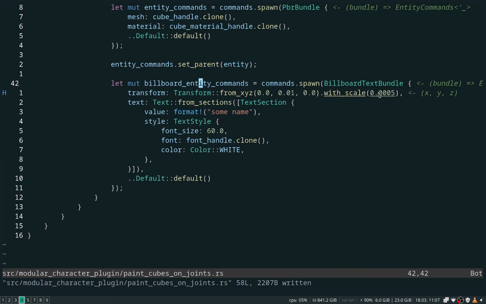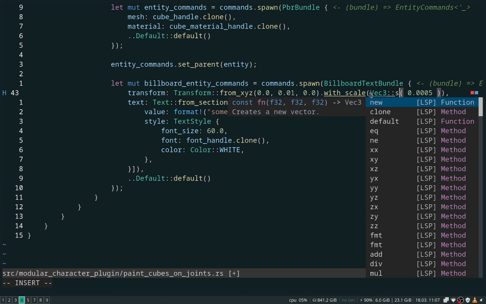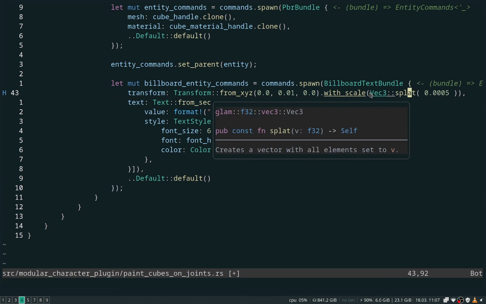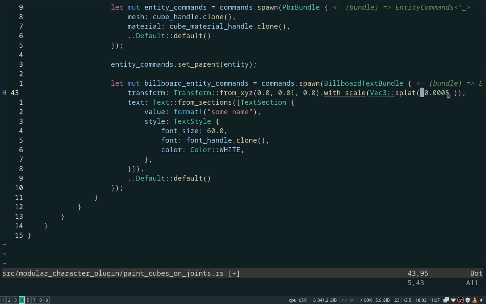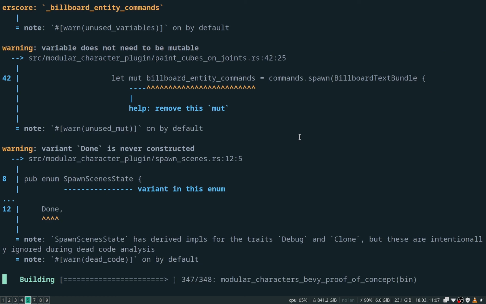Oh, this requires you to pass a vec3, and you can do this splat. I don't know why it's called that, but it just makes the vector with all the elements set to the argument you pass, so you don't have to type all three of them. So that would be probably fine. Let's try it.